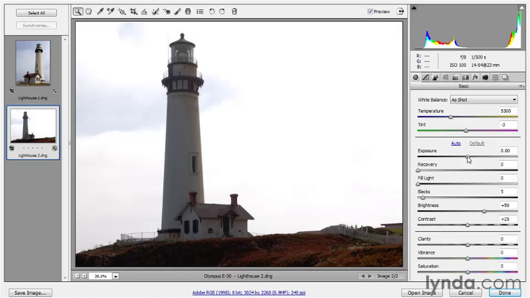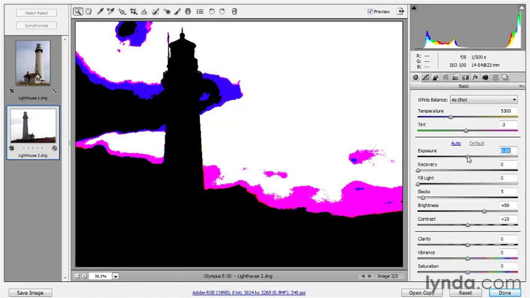And I want you to notice something. This just goes to the heart of how the exposure option works and how it's ultimately different than the white point triangle inside the Levels dialog box. Again, it's analogous to it, and it helps if you're familiar with Levels. It helps to think of it that way in the first place, but it turns out to be much more powerful. I'm going to Alt or Option drag on the slider triangle and look at all that white in that sky. Just an enormous amount of sky is absolutely blown, so we have no detail inside that region.